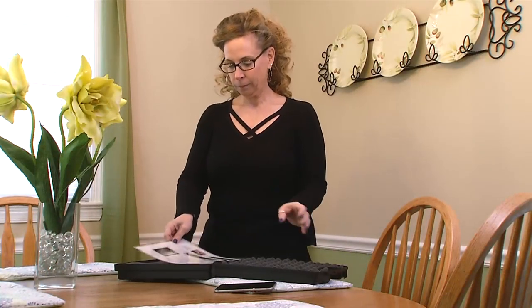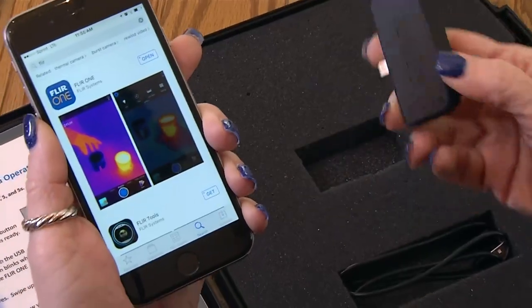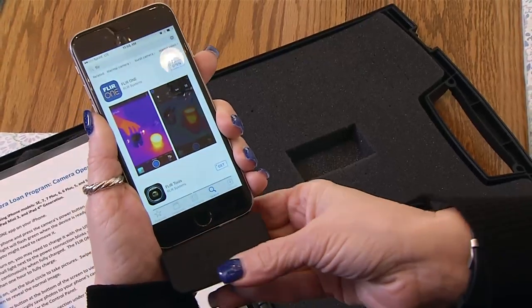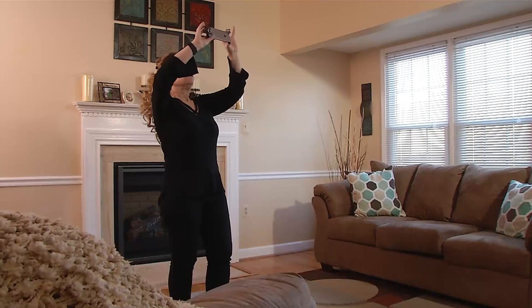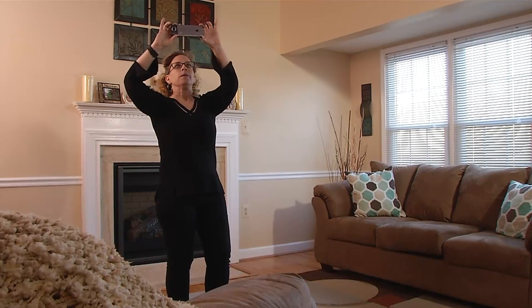It's something that community members can use relatively simply and it's something easy for us to circulate. We are excited to offer this program. In the past, a thermal image of your home was something really only possible through a professional home energy audit. But now residents can do this themselves for free and as they identify air leaks and insulation gaps, they can make the improvements themselves. It's relatively simple and inexpensive and they can start saving on their monthly utility bills.